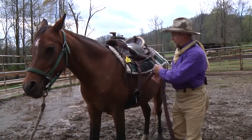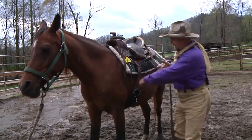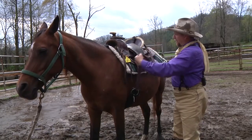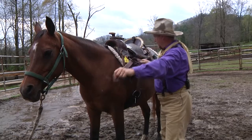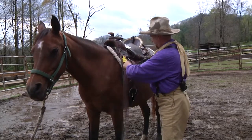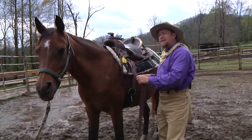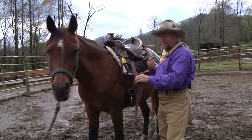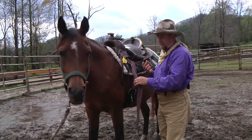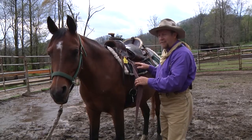I'm a little bit far back with my saddle. Okay, see how I went down through and back up? Now I'm going to go down through the metal hoop on the saddle towards the front of the horse. Okay, now don't worry about getting this really tight right away. Just get it snug, because they're always going to suck a little air, we teach them. So we wait a few minutes and then we do it again.